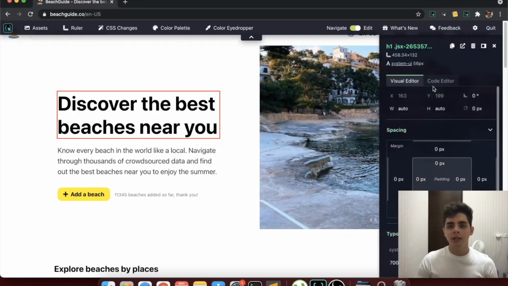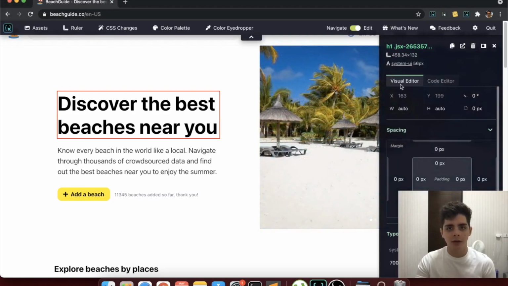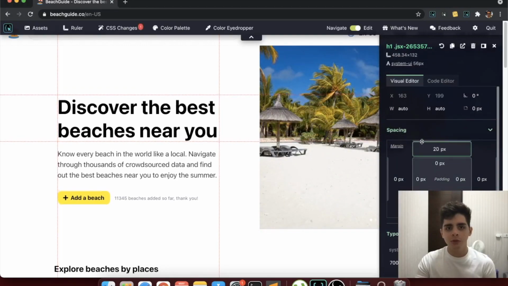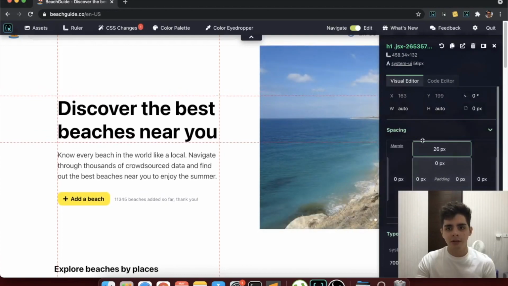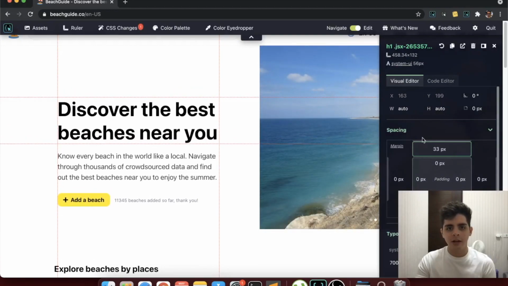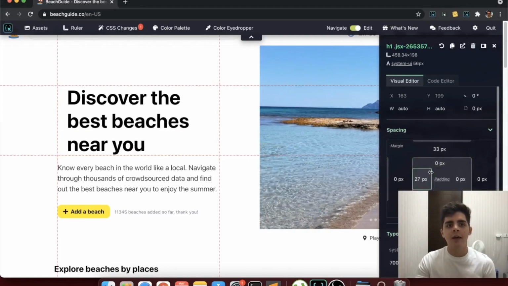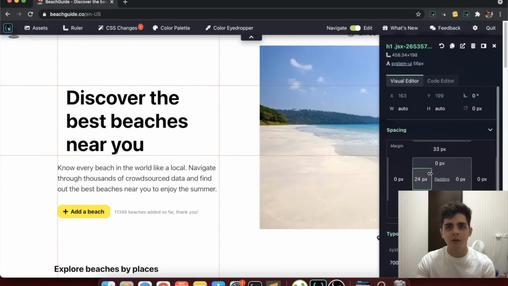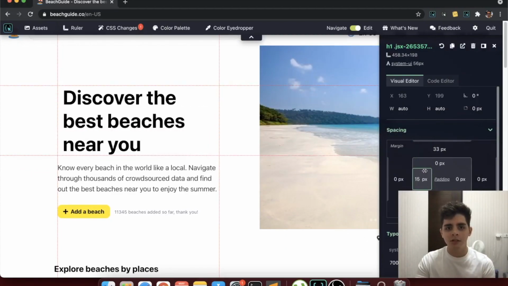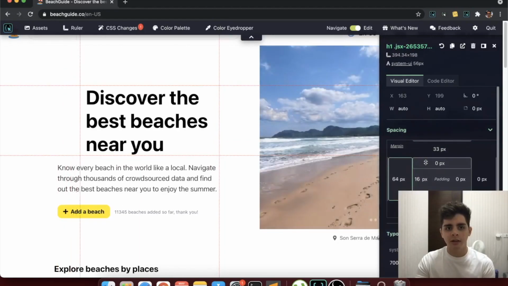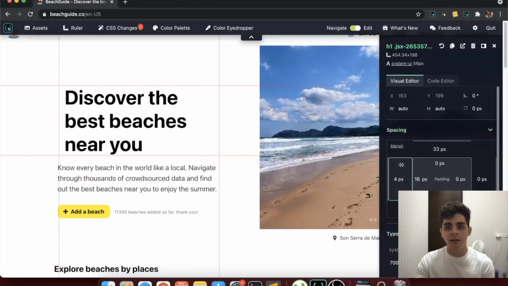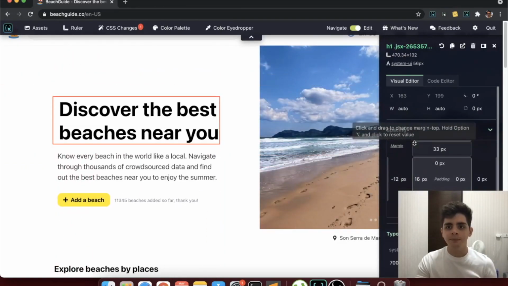Another thing we did is that now when you change the margin or the padding in the visual editor, you will see those guidelines appear when you're editing, and they are gone when you release the mouse and after 3 seconds. So these guidelines help you understand the alignment of the element, so it's easier to understand how it is aligned with the other things in the layout, right?